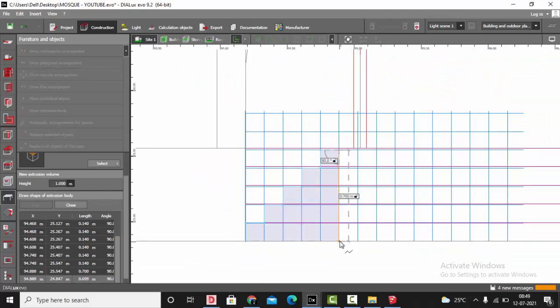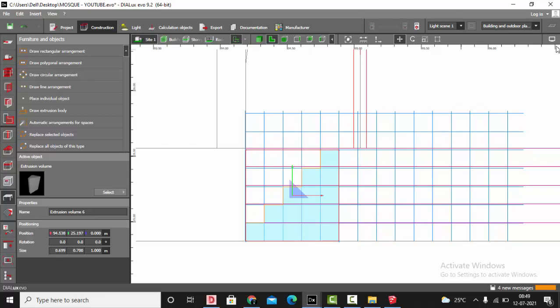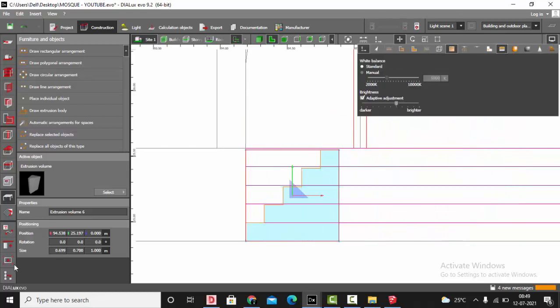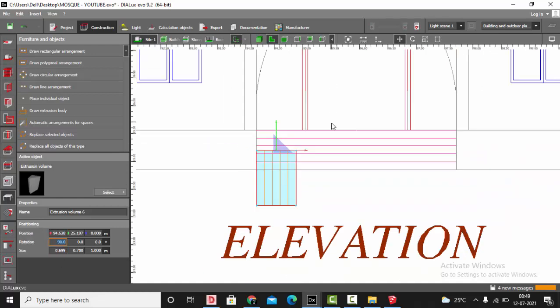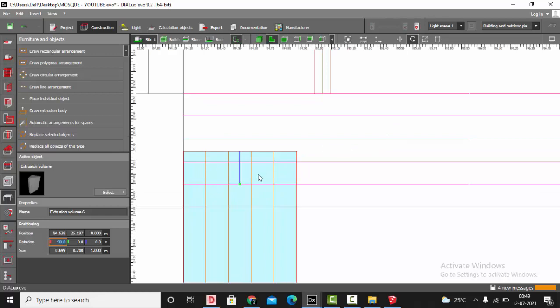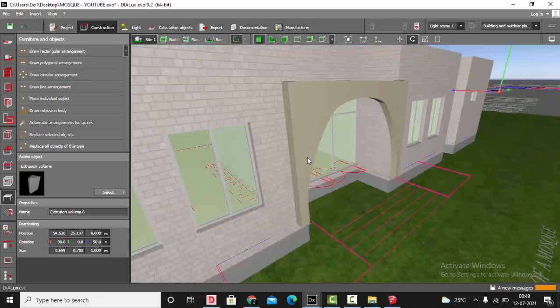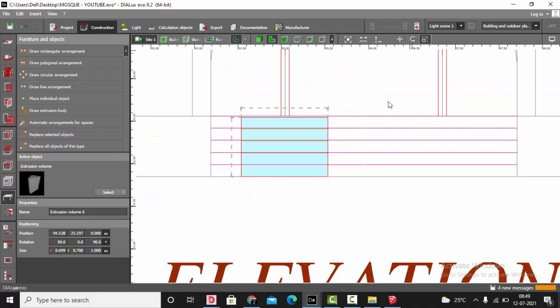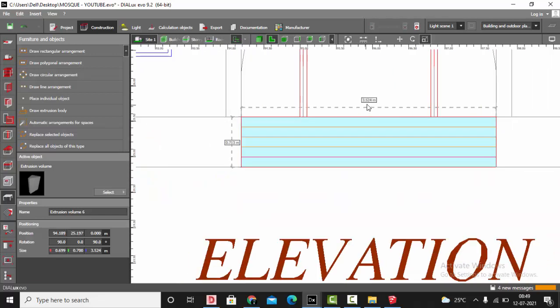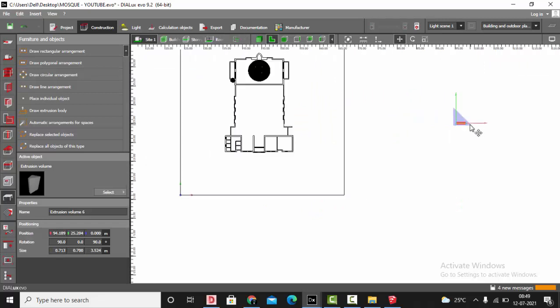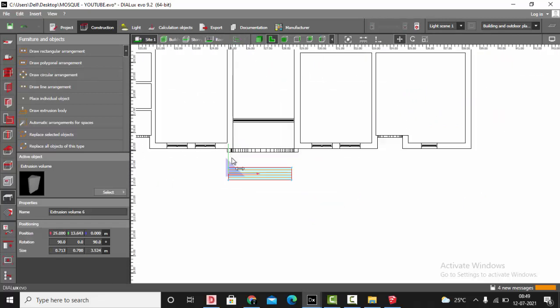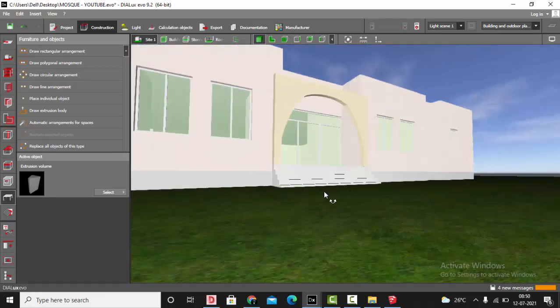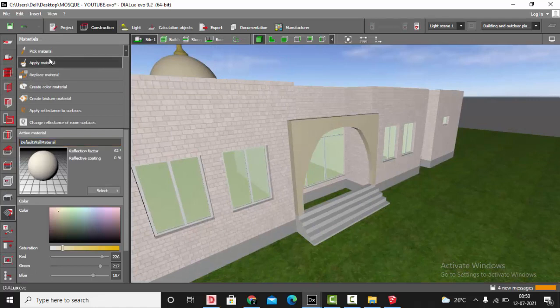Once you have finished drawing it, draw it straight and close polygon. Hide the reference lines. Rotate it. Check in the side view if the orientation is correct. Yes, it is correct. Now scale it. Bring it to the plan where you have your model. We have placed the stairs and we did a little bit of scaling because we didn't have proper details for the staircase.